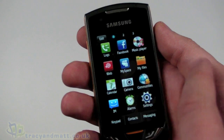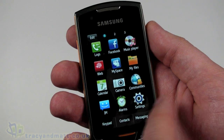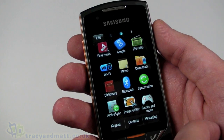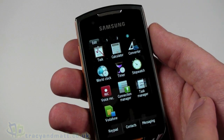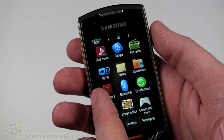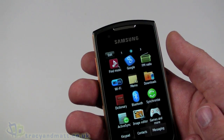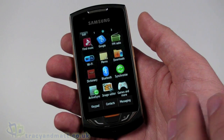So we've got call logs, we've got things like Facebook, music player, web and MySpace, communities, camera, calendar, and settings. And we can swipe across. And we've got things like Google, Wi-Fi, Bluetooth, games and more, synchronize, and stopwatch, timers, world clock, calculator, all those sorts of bits and pieces. So it's pretty decent through there. And we can actually use the web and other bits and pieces. So we've got full email support, with support to actually connect to an Exchange mailbox if you wanted to do so. So that's pretty good.